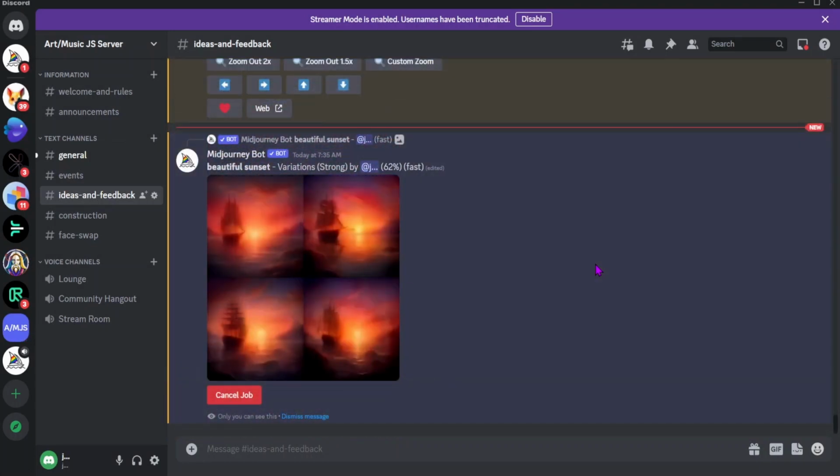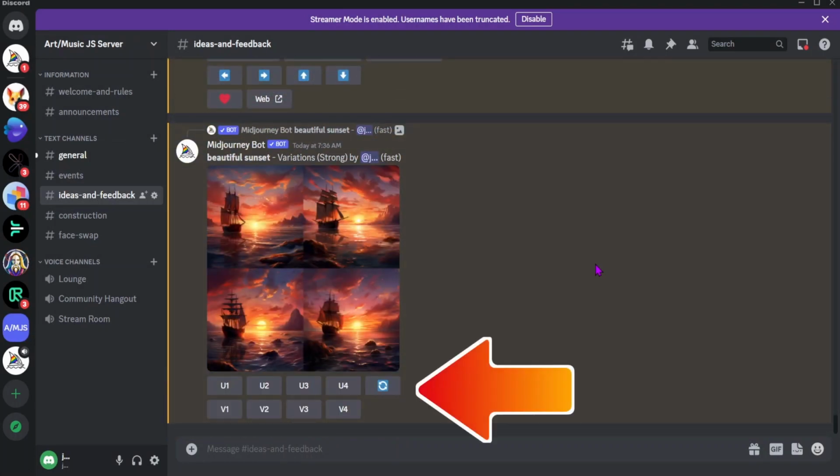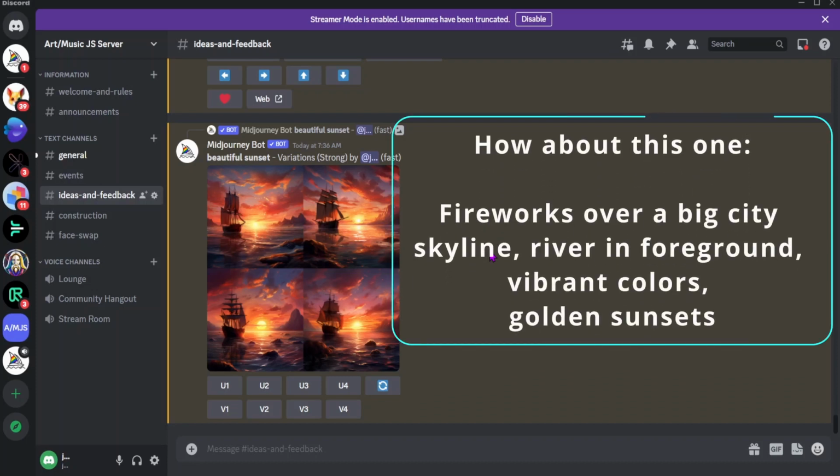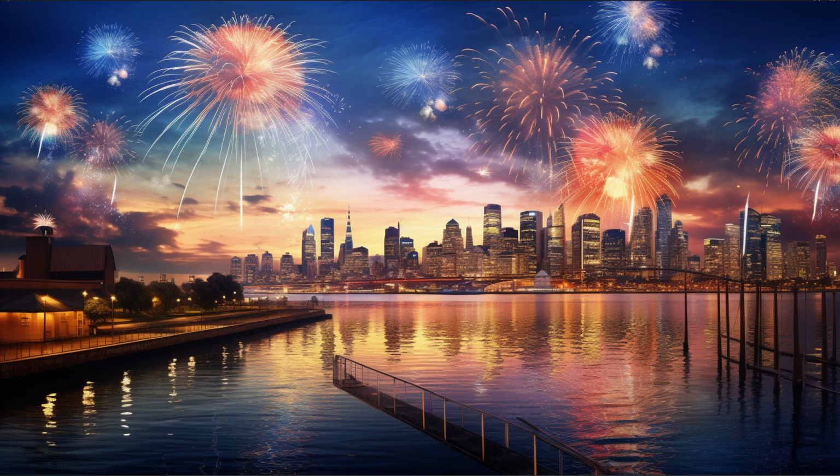Don't like any of them, but want to try again? Press those 2 half circles button to send the same prompt back, or you can change into what's known as remix mode, and you'll send it to Midjourney for 4 more options. Clearly, the more specific your prompt, the more interesting the process and the output becomes. And without providing way too much nuance here, spend time just thinking up prompts you'd like to see created into art. Get specific. Be long-winded, though Midjourney may not always return what you expect, but that's part of the game.